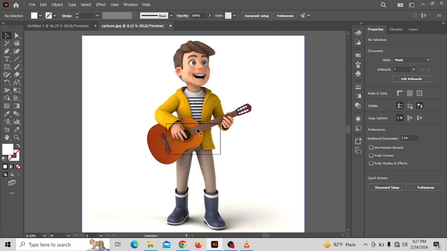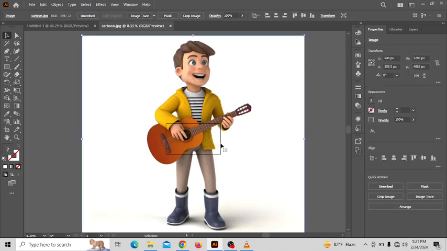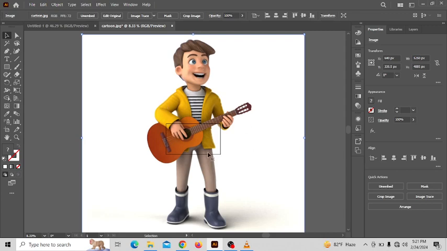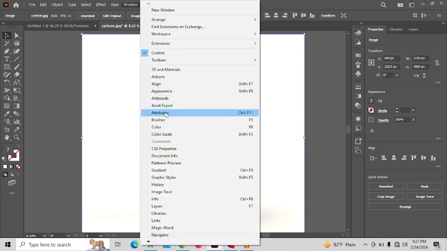So what I do, I'm going to first select all this picture. So, already done. There are many different ways, but if you do image trace directly, it will not work well, because you're going to lose something from this picture. So what should I do? I need to go to the Window menu. You see where this Image Trace is.